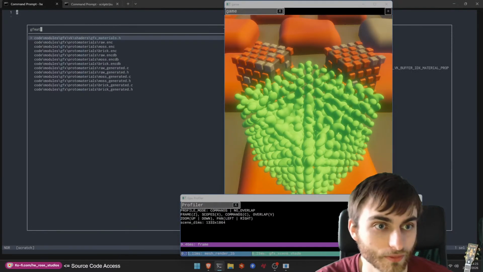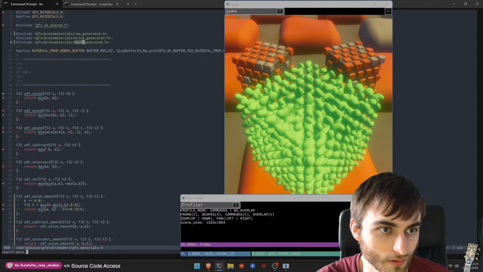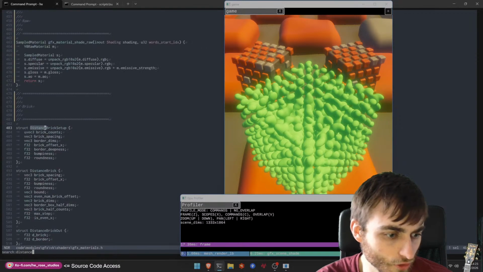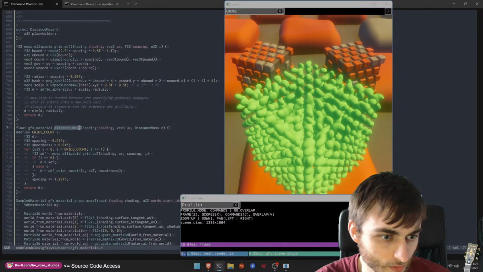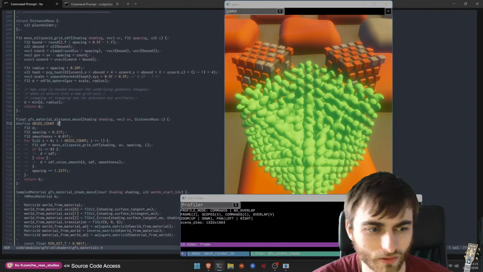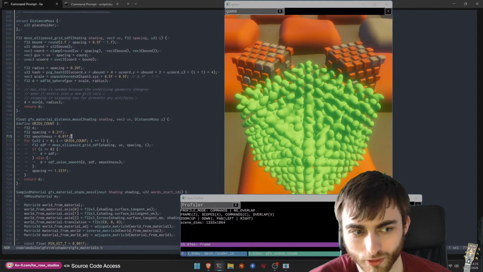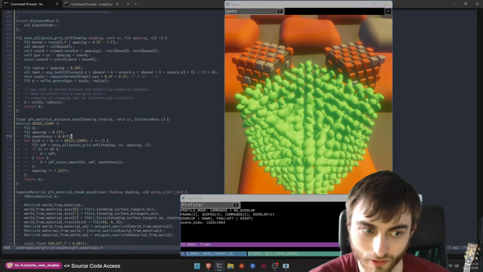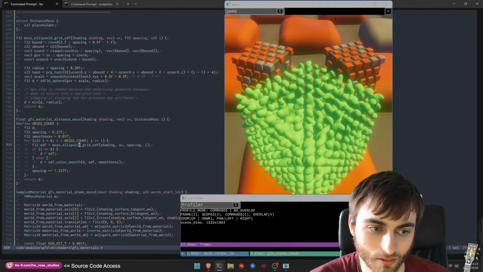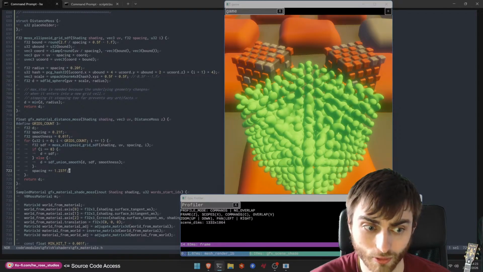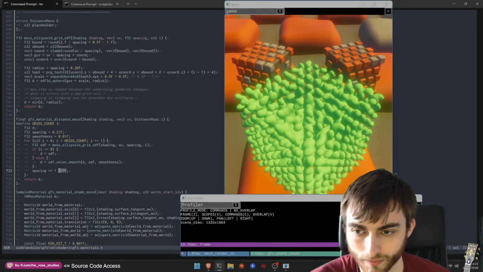Right, so graphics materials, let's find the moss distance. Right, here's our boy. It's kind of like a fractal Brownian motion in a way, right? It's got a couple of parameters, like an initial spacing and smoothness, and we've got different grids. Every time we visit the different grids, we increase the spacing by some random number.